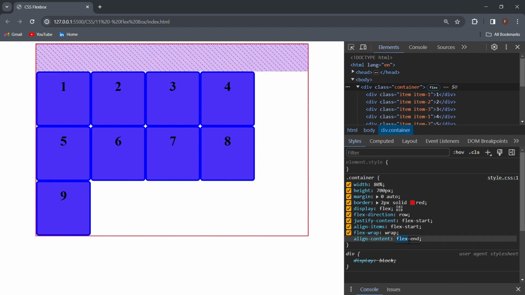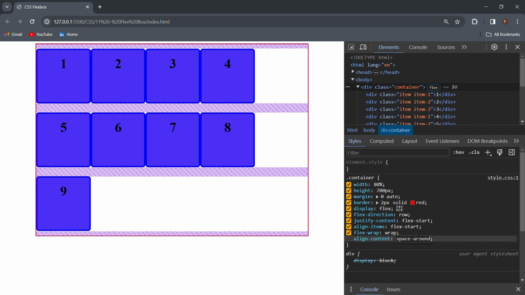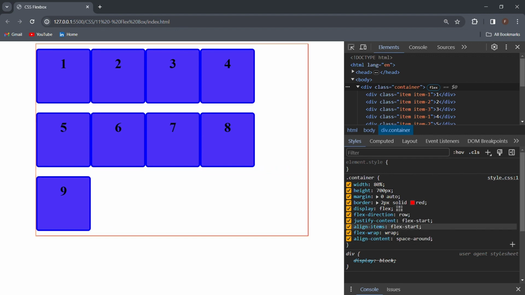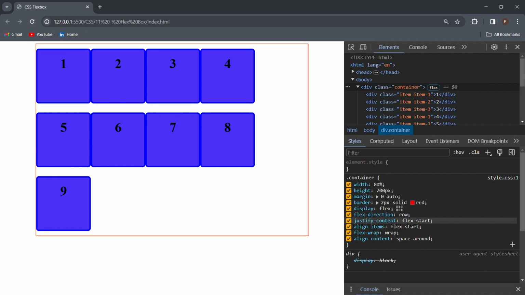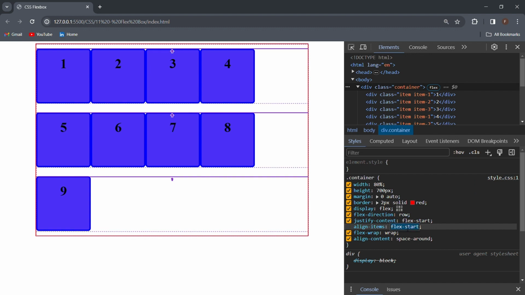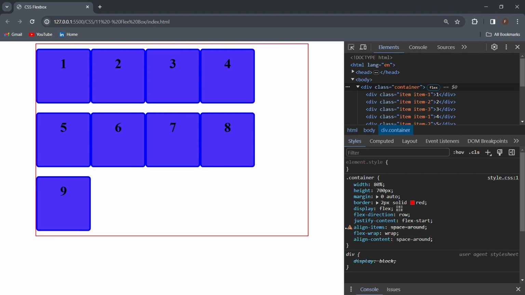Align content can also take values like space-between and space-around. But keep in mind that align items does not take these values. You can see here in align items, if I put space-around, it's complaining, showing this exclamation mark, because align items cannot have the space-around value, but align content can.